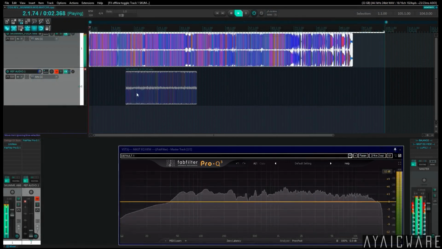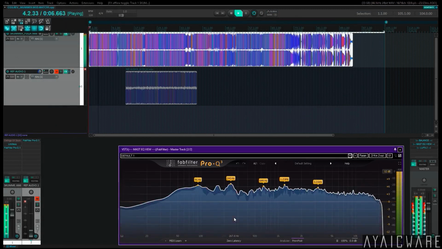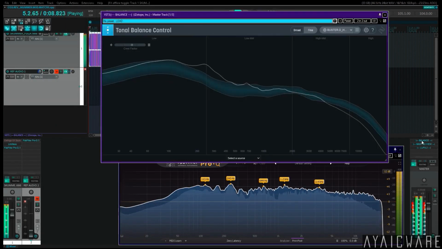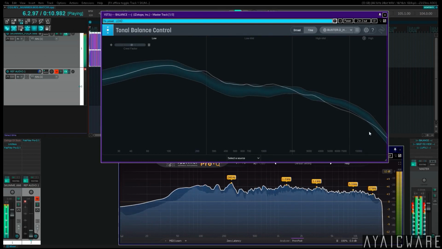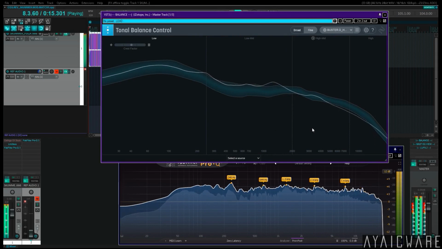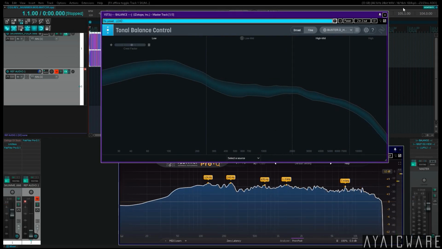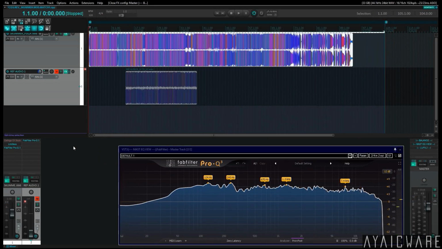In this one, we're going to take a master track and give it a new EQ curve based off of one of our references. Even though it does already have a pretty balanced sound, it's lacking a little bit of top end, so I'm going to now try to shape that to one of my favorite reference tracks. I'm going to start by opening Ceilings of Sound on the reference track.